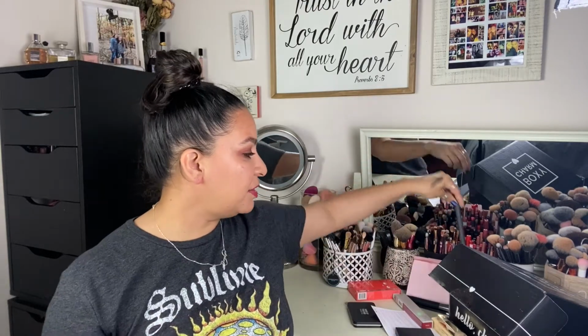Oh, it's super precise. Let's see. Oh, that's a party. You know, it says it's matte, but it looks more satin. I wonder if it's gonna set down matte. But it does feel really comfortable on the lips. It actually went on like butter. Which, I mean, I don't expect anything less from Bite Beauty. I love their stuff. That's gonna live right here on my desk. And it does kind of go with the tones, you know? Anyway, that Bite Beauty lip crayon is full size and it retails for $26.